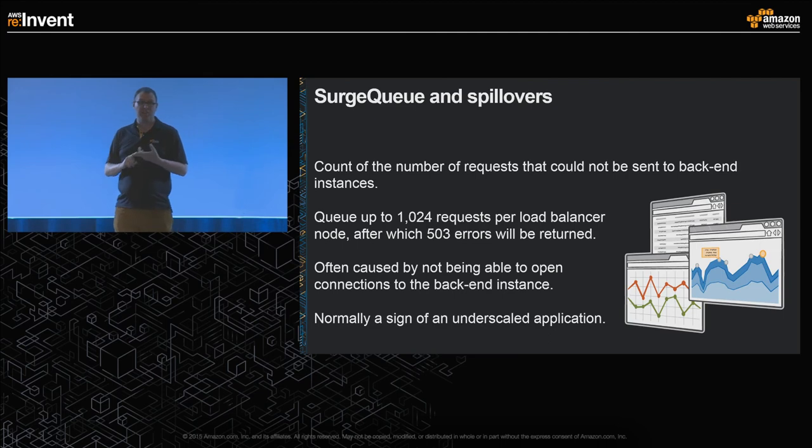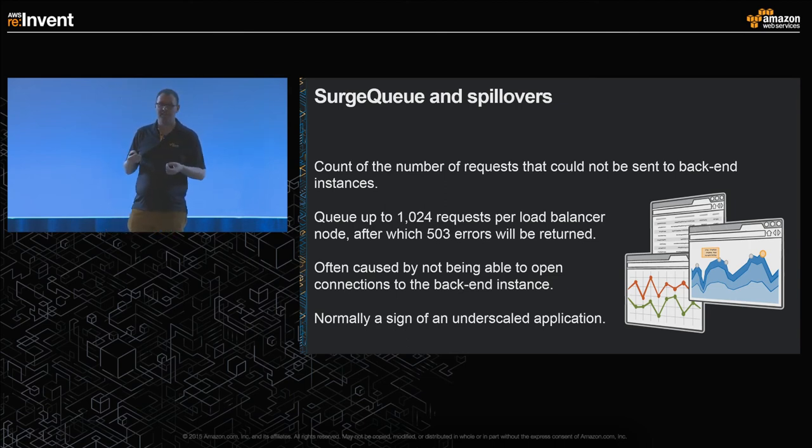We also expose surge queue and spillover metrics. So the surge queue is just an internal queue and buffer of requests that the ELB will hold on to when your instances are refusing them, right? So let's say you've got some instances in the load balancer. We send them some requests, but then they run out of their own capacity, haven't quite auto-scaled yet, so we don't have another instance we can send traffic to. We'll actually just buffer up to 1,000 of them. Just hold on to them for a short while, and then if an instance does become available again, we'll replay them, and we'll send them there, and we can recover.